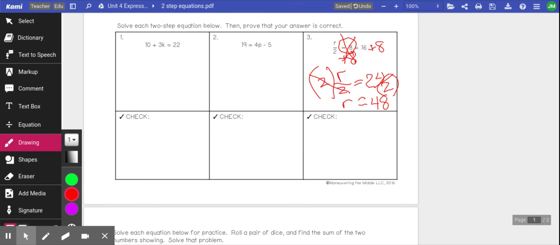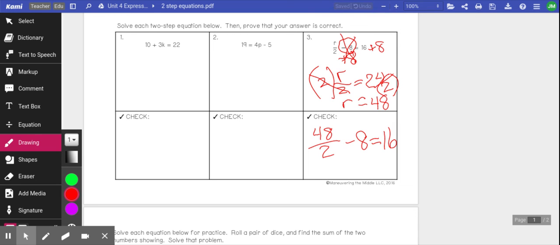So I'm going to replace the r in the original equation with what I believe to be the answer, 48. I'm then going to divide that by 2, okay, and then I'm going to subtract 8 from it, and it should equal 16. So you would see me then pick up my calculator, type in 48 divided by 2. I could hit enter at this point and get 24, and then I subtract 8 from that, and it would equal 16. Or, like most calculators, I could type in 48 divided by 2 minus 8, and then hit equals, and it would still give me 16.